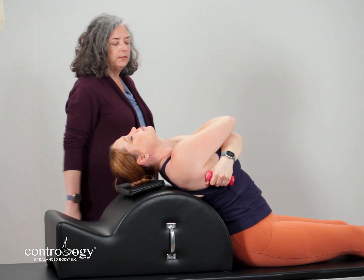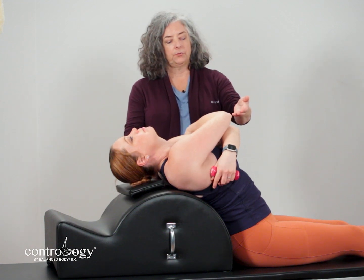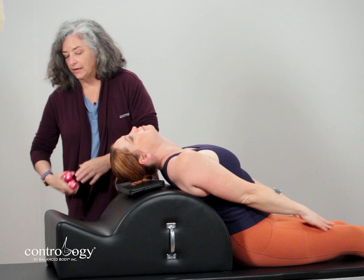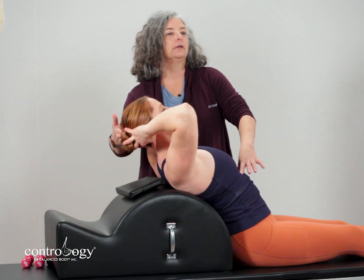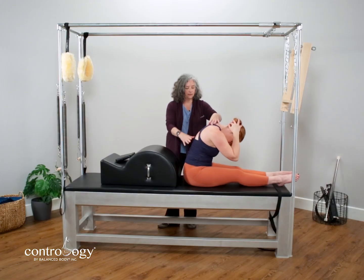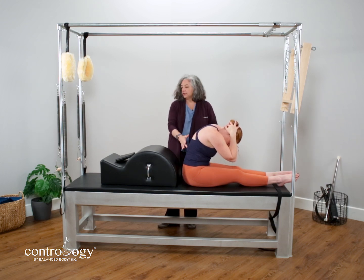Now, since we've been in extension and the head's been back for a while, I'm going to take the weights. There we go. Riley's going to bring her hands behind her head, elbows out wide. She's going to pull the ribs in, and she's going to use her hands to help her contract through the center. She's going to round her back. So we always end with a round back, or flexion. There we go. And then she's going to sit up nice and tall.